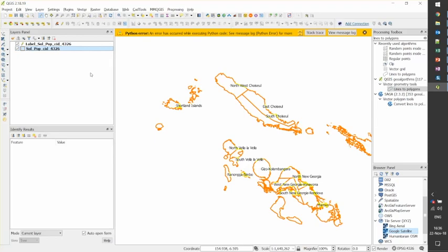This allows us to change the orientation of the labels, to follow the shape of some of the layers, and to change the location.